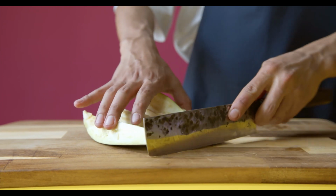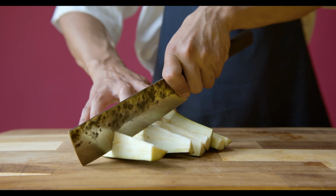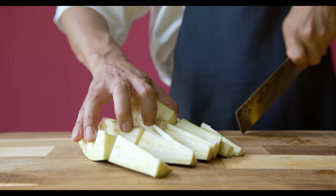Now, one of the reasons that eggplant ranked as number 8 and not a little bit higher is because eggplant is part of the nightshade family. So the nightshade vegetables, if you have an autoimmune disease, they don't cause flare-ups. So I want to be clear about that. They do not cause flare-ups, but they can aggravate it. So if you have an autoimmune disease like lupus, something like that, then one of the things that nightshade vegetables can do is they can aggravate a flare-up. Now, again, I want to be clear. It doesn't mean that it's going to cause a flare-up, but they can make flare-ups a little bit worse.